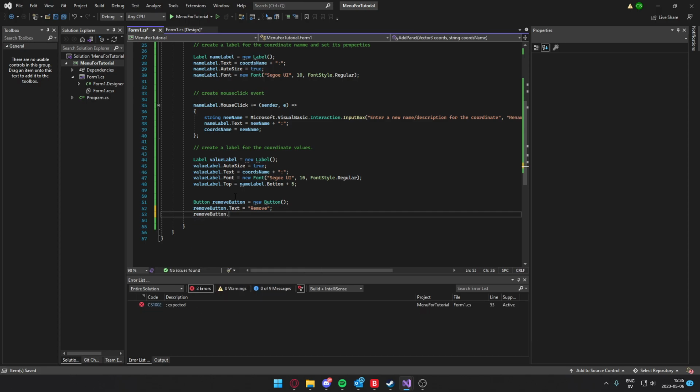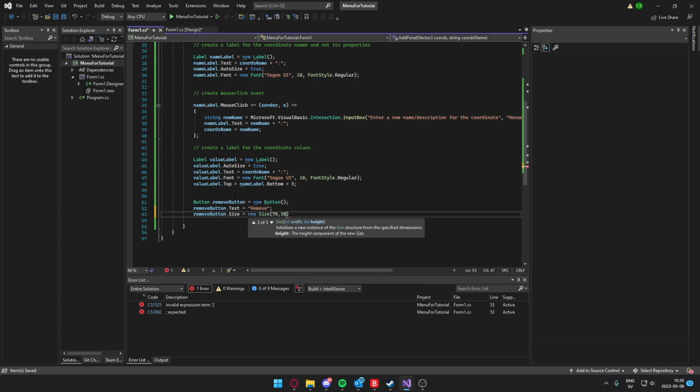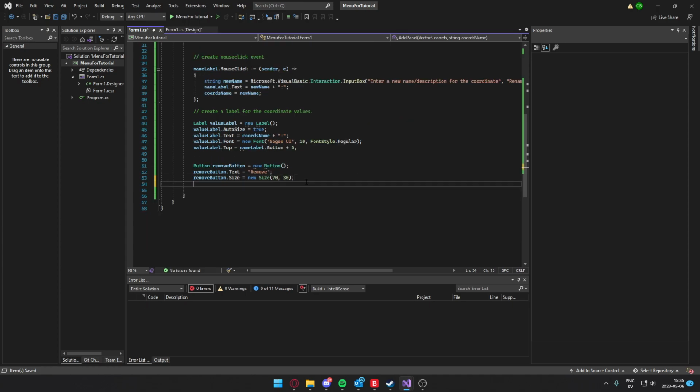The remove button will also have the size of 70 and 30. So this is my personal preference. You can choose whatever size you want. You can change all of the design stuff in here to fit your personal preference.